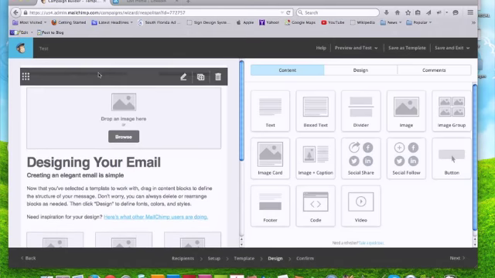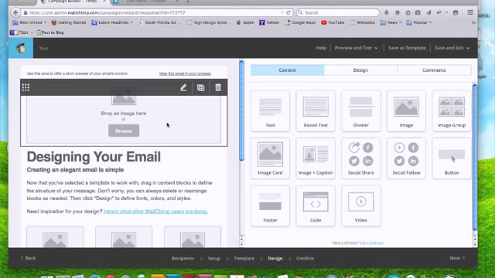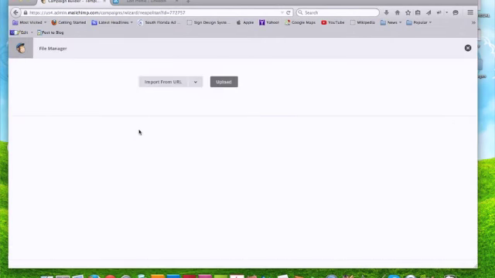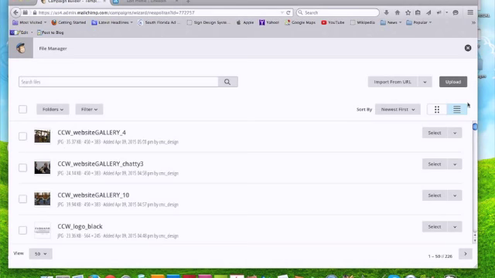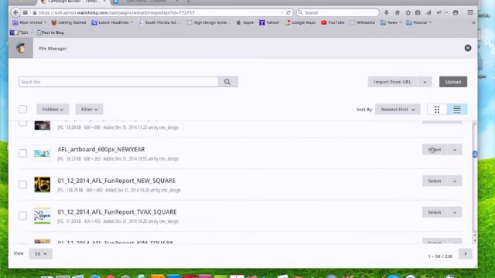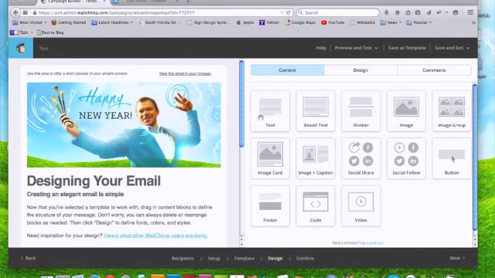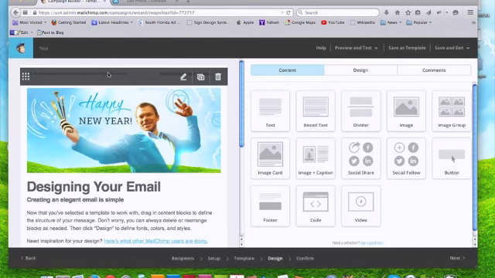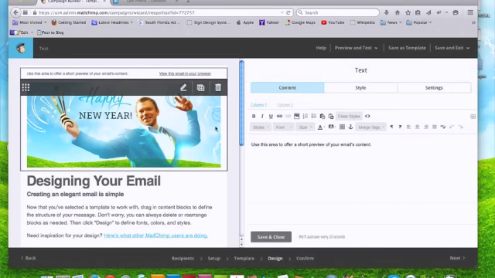And all you're going to do is actually click on these areas and you have the ability to edit. So for a header, you can just browse an image. I've already got some uploaded. You probably want to upload a couple of different things and then you can have a variety. I'm just going to use that same one that I used in the sign-up form. And then you can click on all the content.